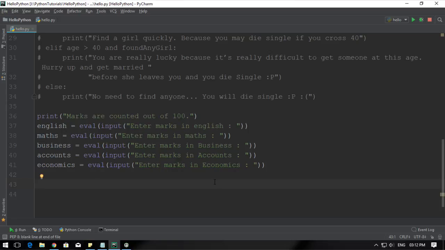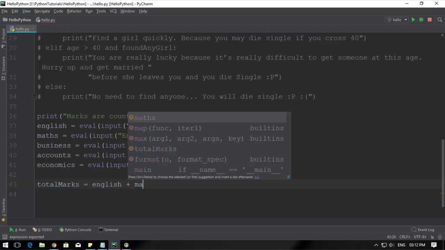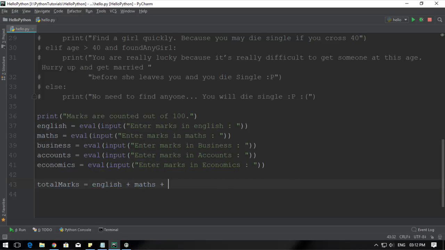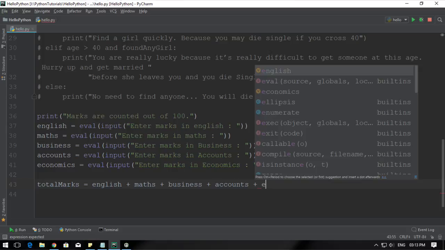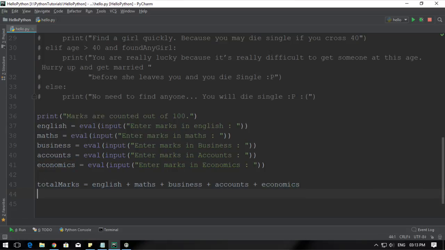So now we have these marks and we need to find the percentage. For that we need total marks, which is basically the sum of all of these marks. So English plus maths plus the rest. We used to find percentages of our exams in the past when we were in school, or if you are still in school, you might be finding percentages of your marks. So total percent obtained is based on the total marks out of 500.